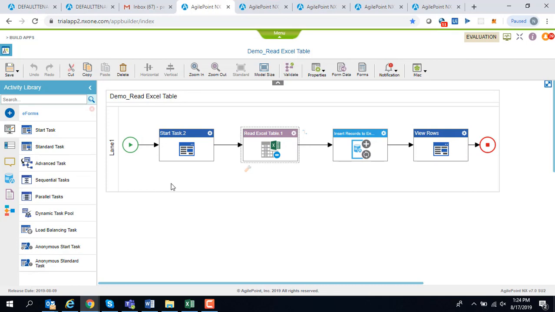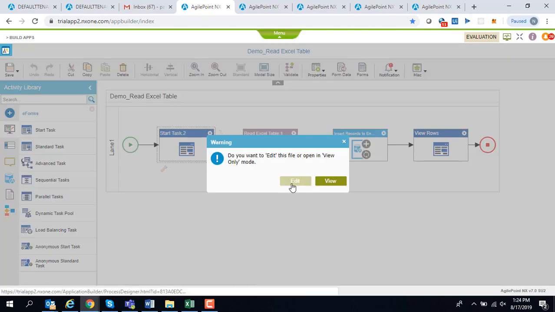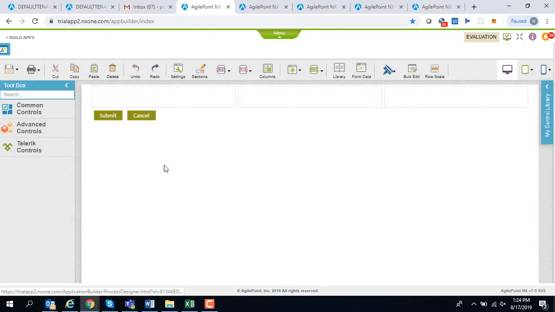So I'm going to switch to this browser. So here is the process which I'm going to run today. The first task is a very simple task. I've just used a dummy task step over here with an empty text field just to kick off the workflow as part of my sample demo.